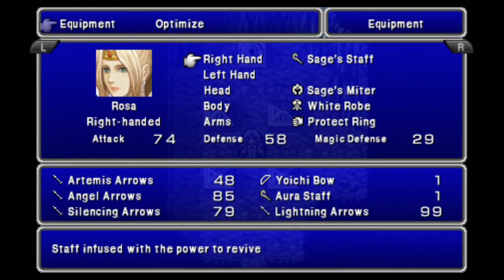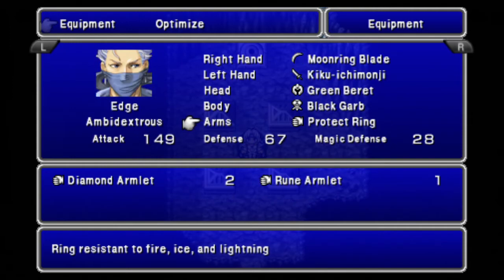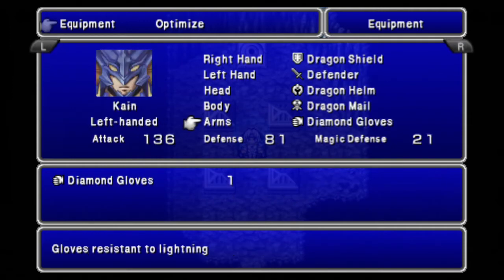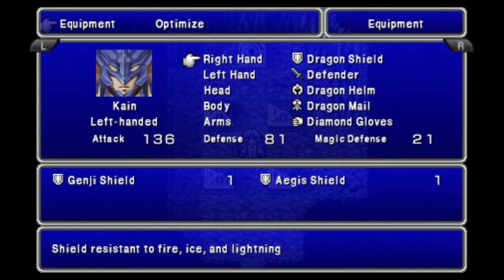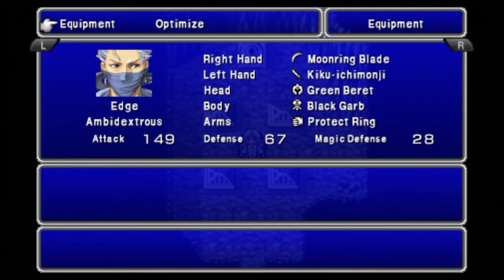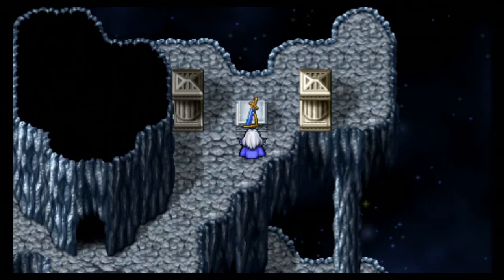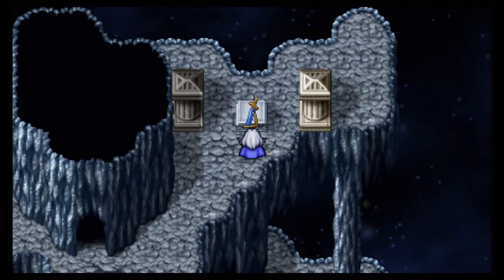And I gave Dragon Gloves to Cecil because it's a dragon. I guess it would help if he does a physical attack. So that leaves Diamond Gloves to Kane, but all the rest of his stuff is dragon stuff. So yeah, let's go. Edge is the same as always. Well, not the same as always, but he's using his most powerful weapons. Okay, so let's fight the guy.